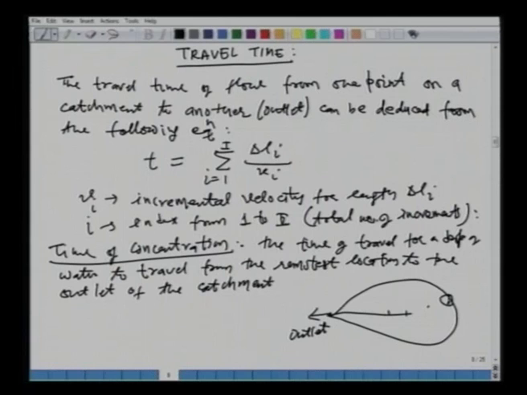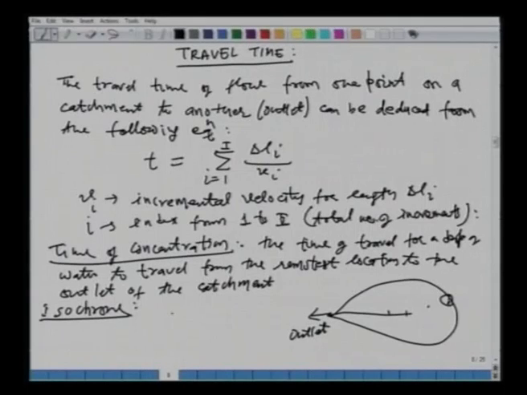Now, when we are doing unsteady flow modeling or rainfall runoff modeling, we need to understand the concept of an isochrone. Using this time of concentration concept, which is the maximum travel time in a catchment from the remotest location to the outlet, we can develop what is called the isochrone. As the name suggests, an isochrone is a line joining equal times of travel in a catchment.